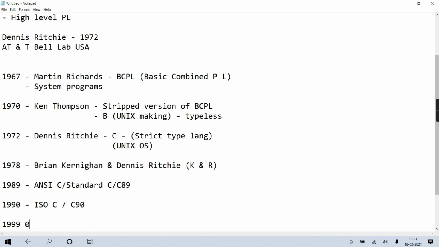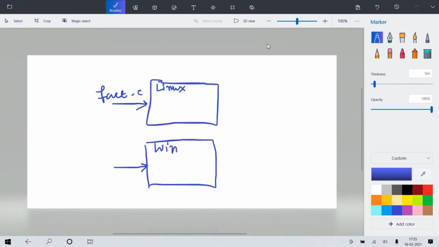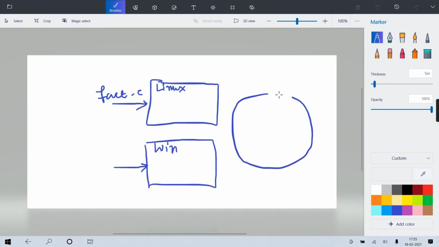C99 came into existence. Now, why did they introduce the C99 standard? To incorporate C++ also. Just remember, they wanted to incorporate which language in that compiler? C++, because C++ is just the incremented form of C. Getting? Every C++ program is ultimately going to get converted into a C program. It is not a separate language. C++ is just an enhanced form of C. You can say it is a superset of C.